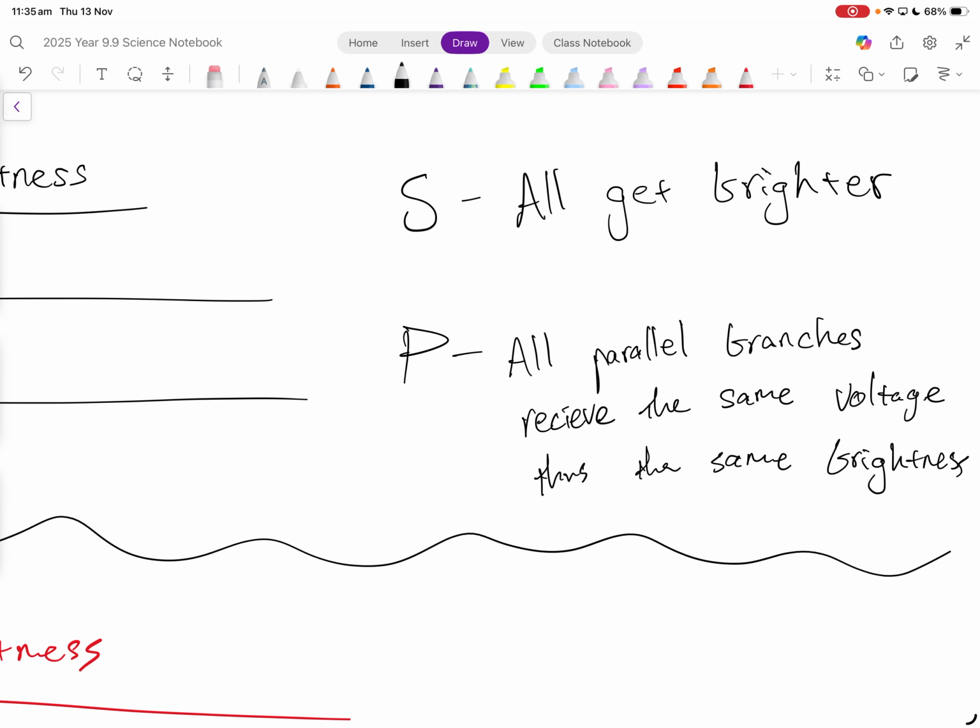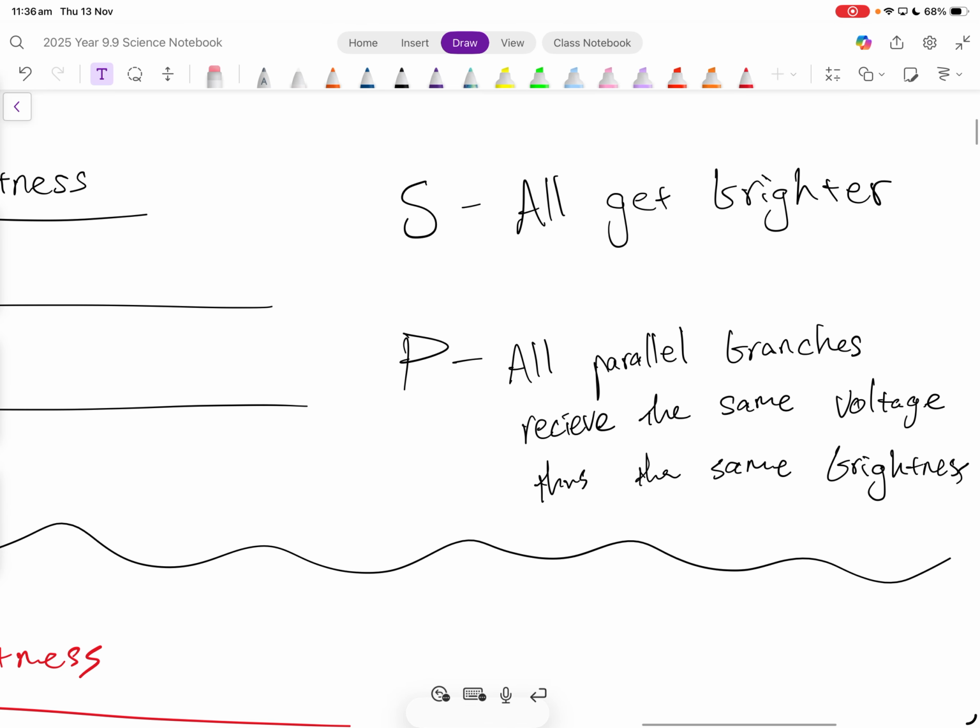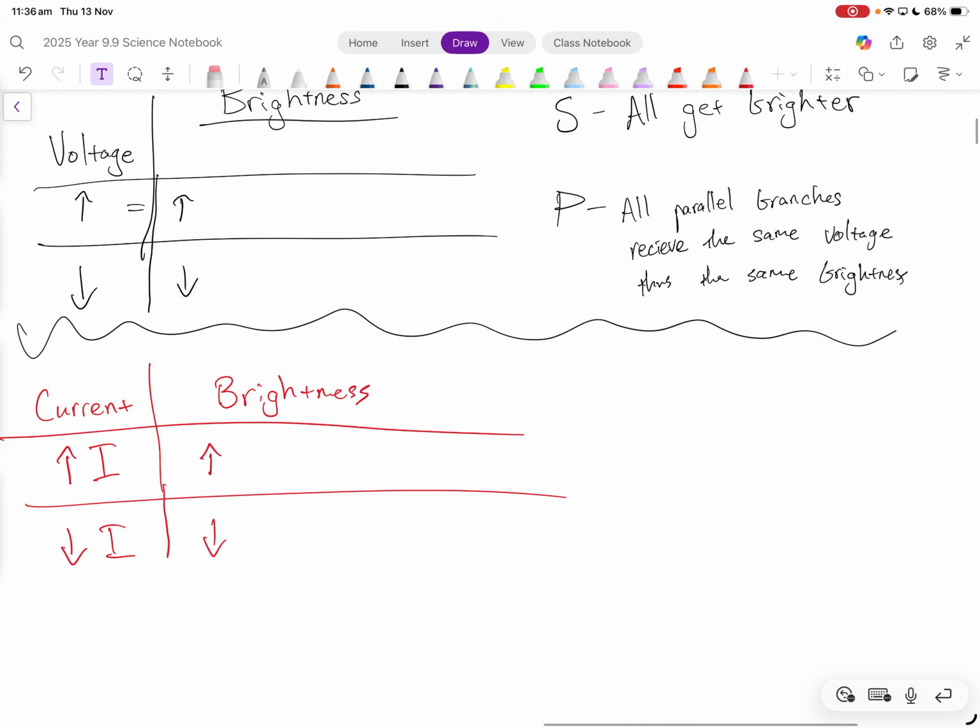Exactly. Can you? What could you do instead, do you think, to make sure that one branch might have more of the voltage share? It would be more to do with series though, right? What could you do? I was going to say add a switch, well, not quite, but what we'll do is we'll increase the resistance, because if I increase the resistance, it gets more of a voltage share. So this is really, to be honest with you, more to do with series. My apologies there.